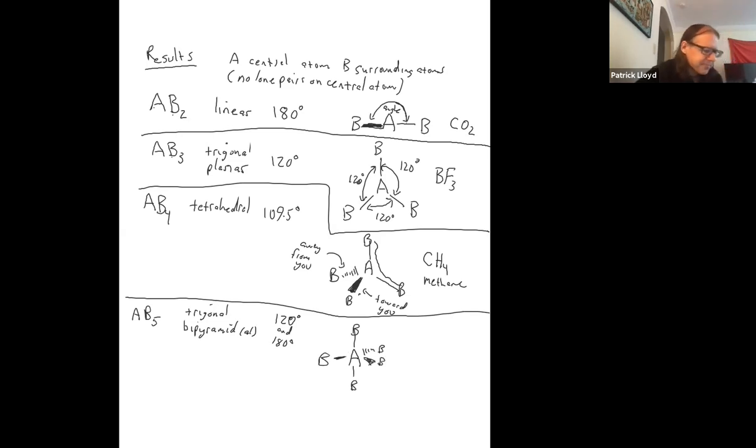Okay, so this one's a little trickier. This one, again, is 3-dimensional. Let me see if I can find the correct little guy here. I may not be able to find one very easily. Just got one, it's got 4. Here we go. There's 5. Okay, so let me just pop these off.